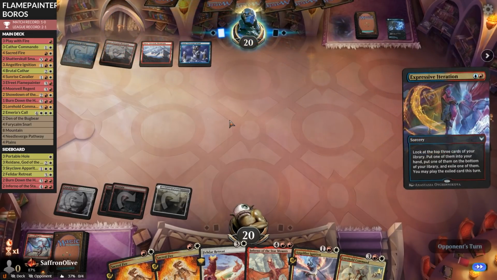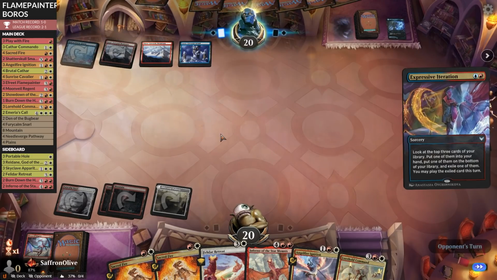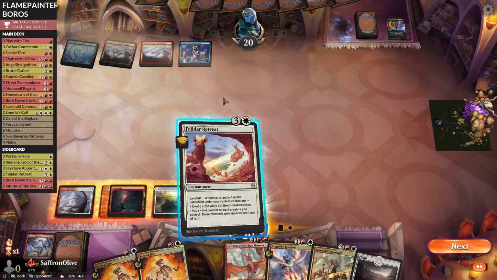Little bit of a bummer it was countered by Jawari Disruption. Would have been nice if our opponent had to use a more impactful card. Well, come on, lands. Come on, lands. We would like to Felidar Retreat into a land. Opponent, all right, kind of whiffs. Doesn't hit a land. All right, Felidar Retreat.